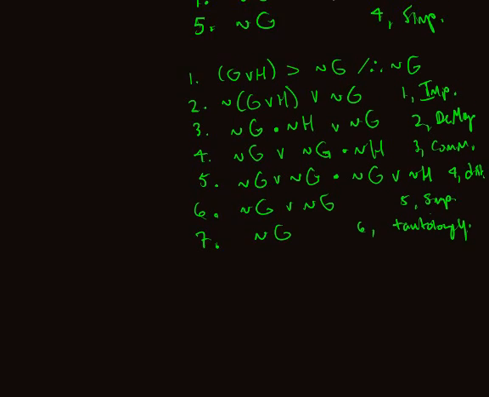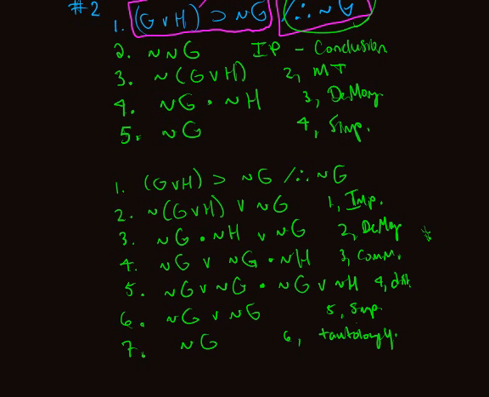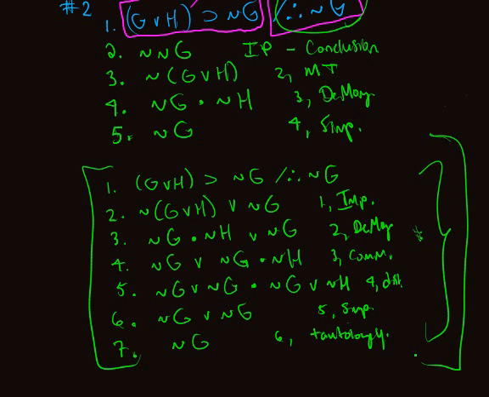I'm just going to scroll up so you can see this. There's not much of a difference in terms of how many steps, there are about 2 extra steps. But if you notice, I had to employ some more complicated rules here, and this was a little more complex. There are definitely more steps, and one thing we want to do is minimize the steps for efficiency in proving things. This is one way that you do it, and I hope this was helpful.